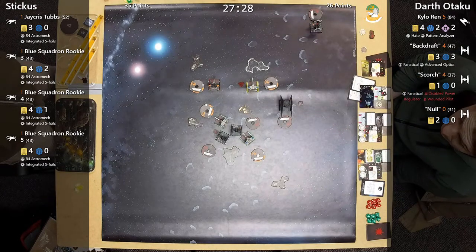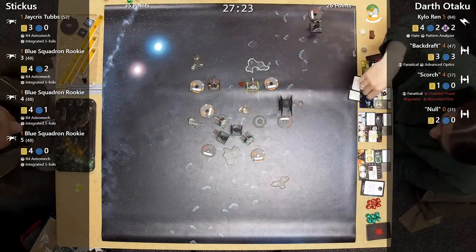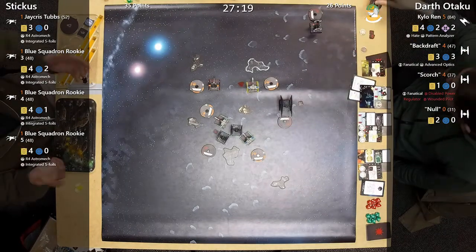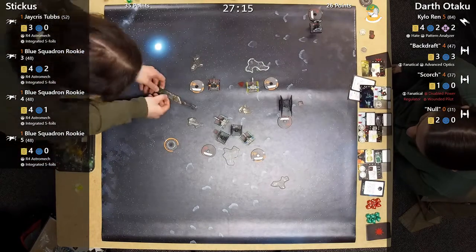Good to go? Yeah. What's up, Mel? Where are you going? Nowhere. You just love staying there, don't you? He just loves being in the way. All right, well, Mel's done. I'm going to do number 5. He's doing a K-turn 4. Yeah, he is.